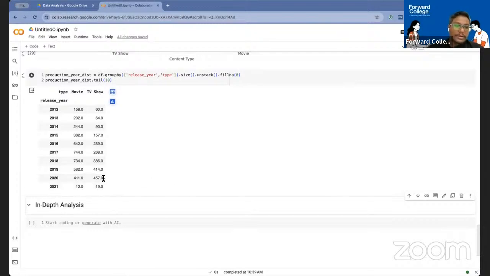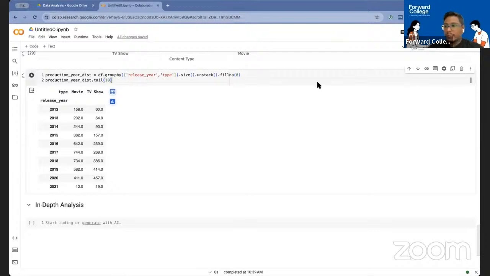Maybe the drop was caused by the pandemic during 2021, because there was not much production of those things. And we can also think that maybe there were a lot of original contents produced by Netflix during this time. These are the insights that we can get.